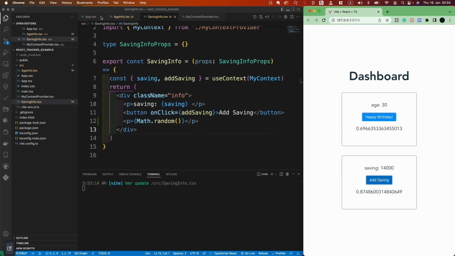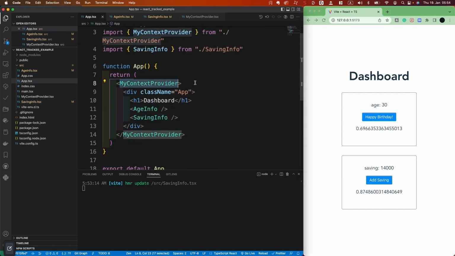The simplest solution is to split this myContext provider into 2, one for age data and one for savings data. Then place these 2 providers around the age info and saving info respectively, so they won't interfere with each other. But in practice, you don't want to separate them because there is a very close logical relationship between the data and they should not be stored separately.